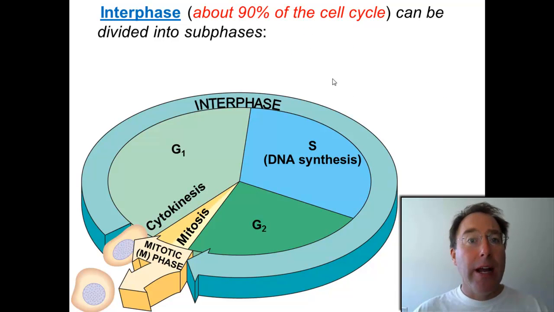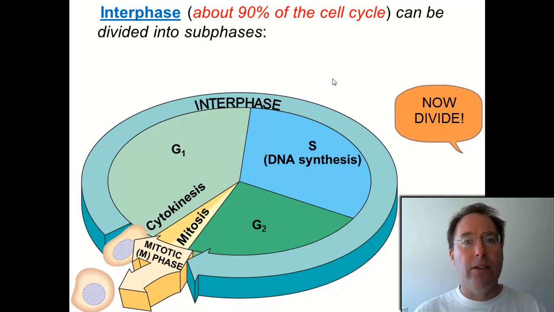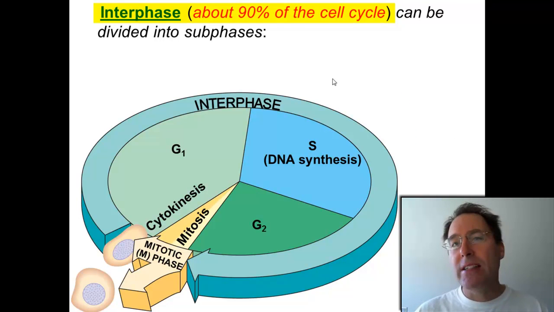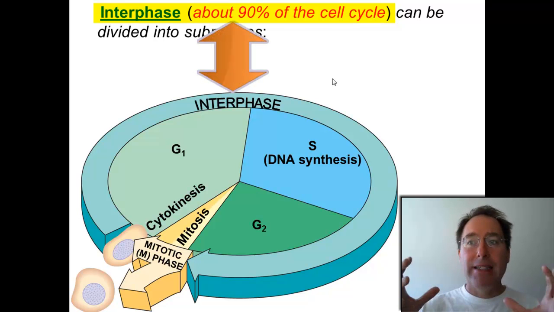Let me back up. On average, in an adult human's body, when a cell gets a message to divide, let's say a skin cell gets a hormonal message coming through the bloodstream, it hits the nucleus of the cell, and it gives this message. It says, okay, you've been a skin cell now for 2 or 3 weeks, you've done your job, you've protected the exterior of this individual, now divide. So usually then it takes about 24 hours for the cell to divide on average. You'll read that in your book. And interphase is 90% of that time.